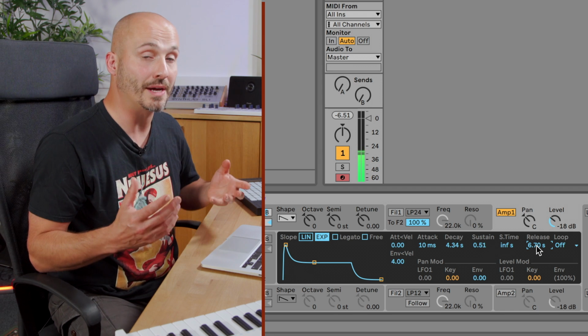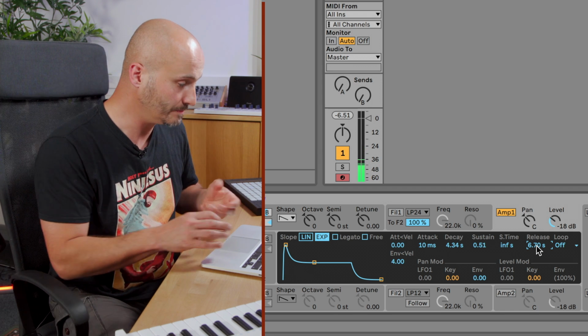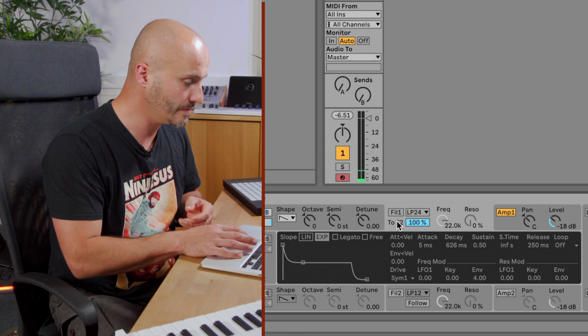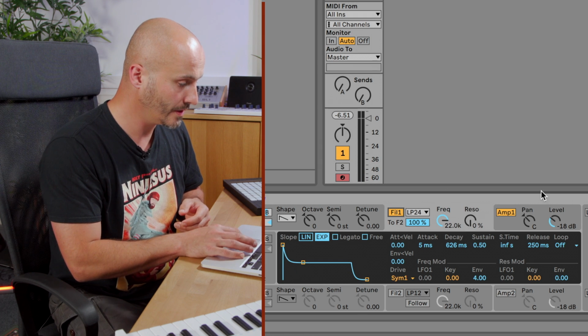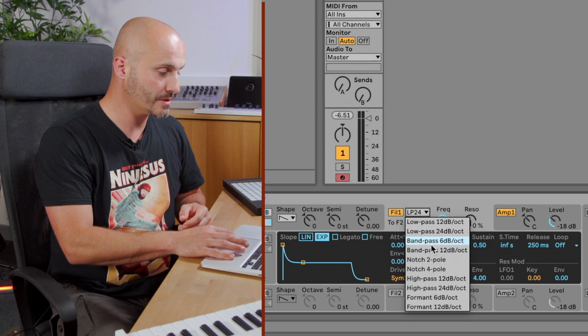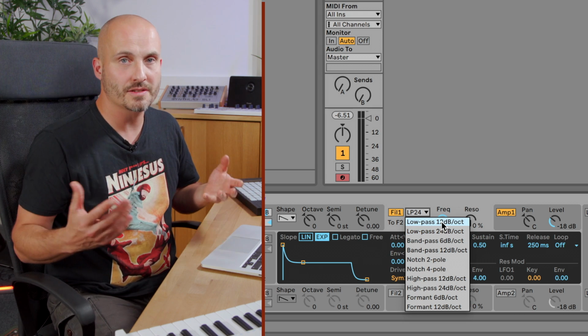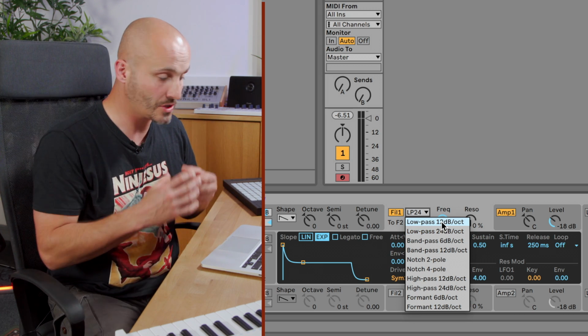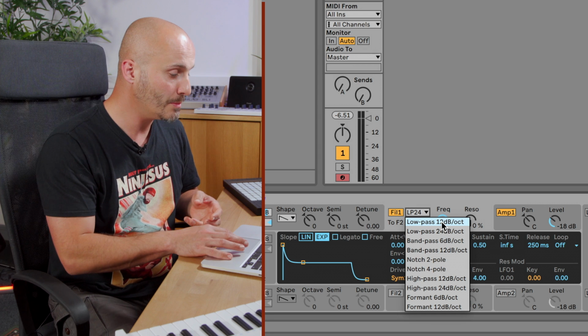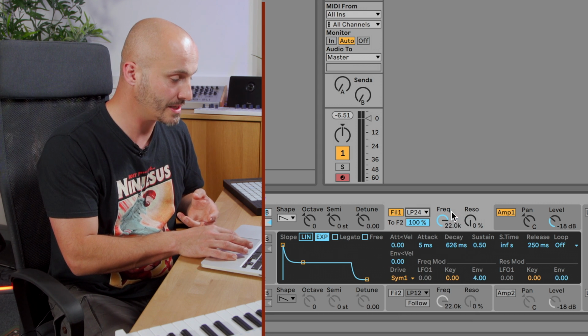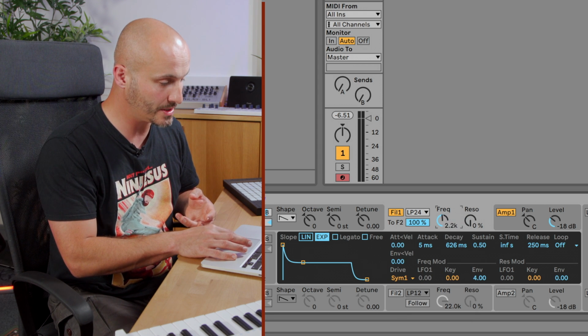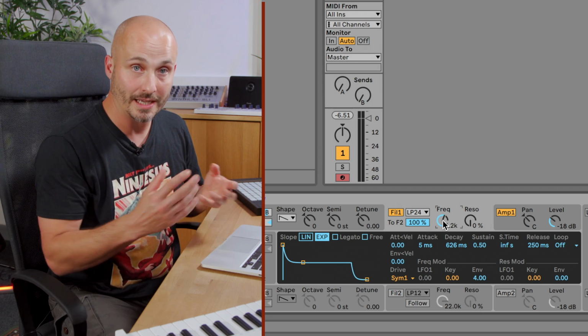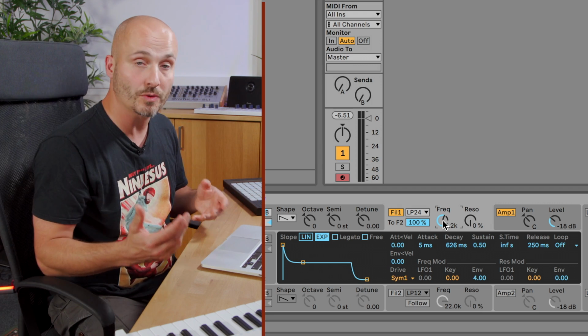Okay, so that's the basics of the amplitude section. Now if we go to the filter section, we turn that on. We have different types of filters. We have to summarize a fair bit at this point in terms of just going through the basic overview of analog, but we have a low pass filter, which means anything below this frequency setting will pass through, and anything above it will be rejected.